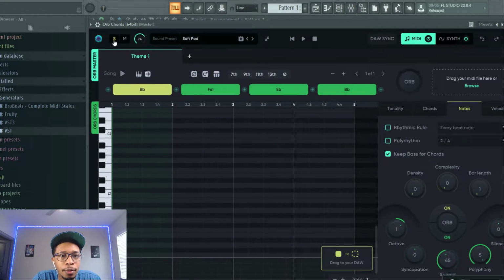Okay, so now you have your solo, you have your mute, okay? You also have this little chain right here, okay? You can link your chords together. So let's say the first theme is like your intro or your verse, and then you want to go into like a bridge or a hook. You can link these two together, so we're going to get into that as well. But starting off, here's the chord selection.